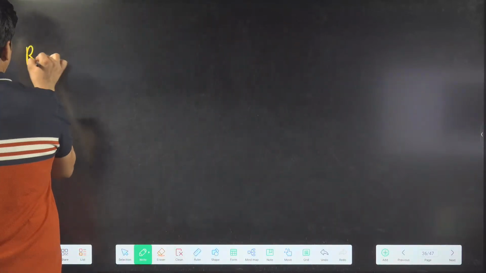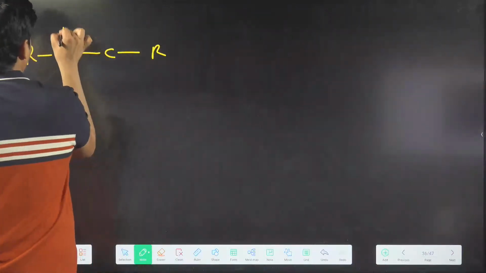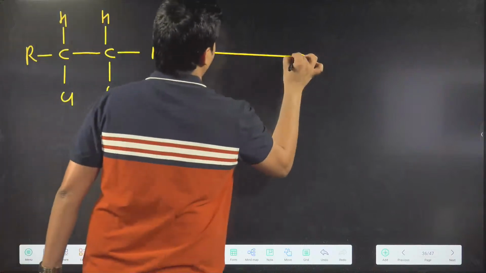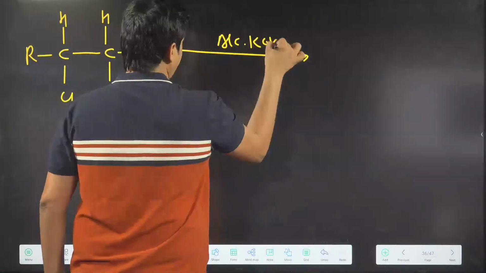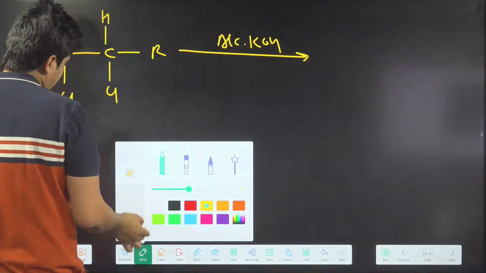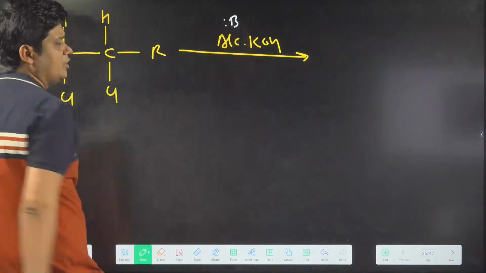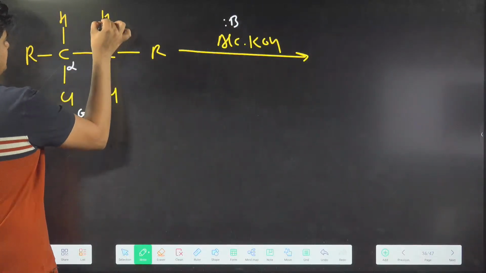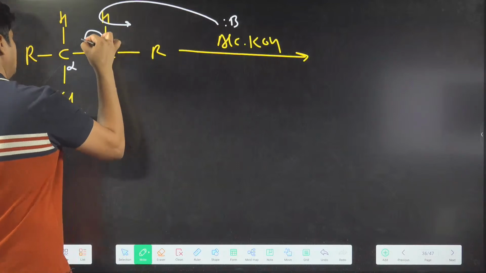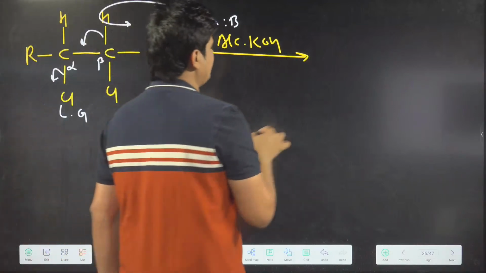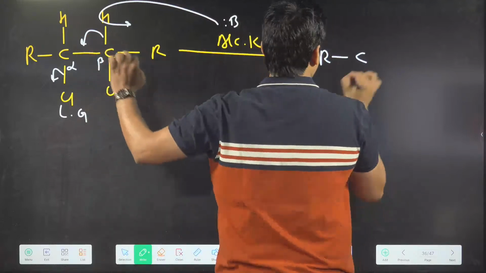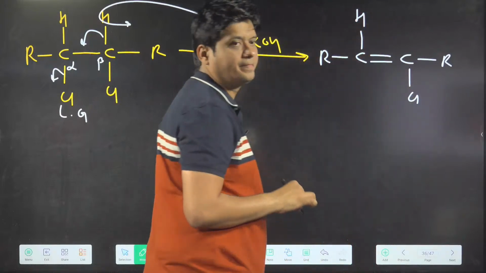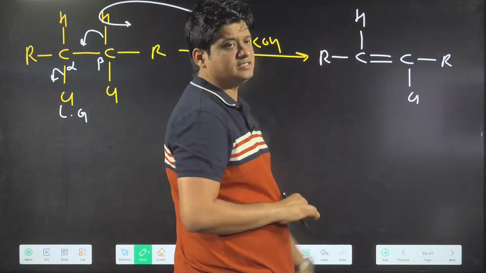Now we have this. What will happen if it is treated with alcoholic KOH? Alcoholic KOH, same thing. It is saying I am a base, I am going to remove beta hydrogen. This is a leaving group, this is alpha, this is beta. I will remove this beta hydrogen. After removal of this beta hydrogen, what product is formed? RC, this becomes a double bond, R. This Cl is there and this is there. A chloroalkene is formed.